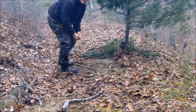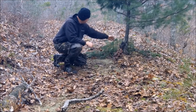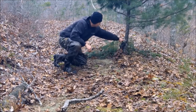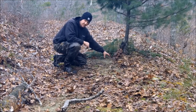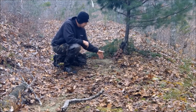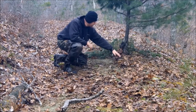Over here on my primary set, this is where I've had the beaver carcass. I nailed a beaver leg to the tree. I put some gland lure here on this broken off limb. It's been broke off for some time. Traps bedded right here, again in peat moss and grass clippings, with a little bit of leaves around. Some stepping sticks. There's still a little bit of the carcass buried right there where bobcats buried it.